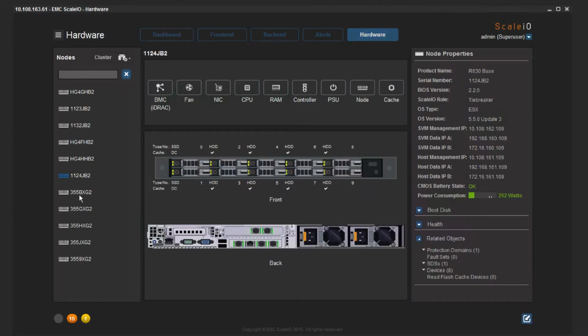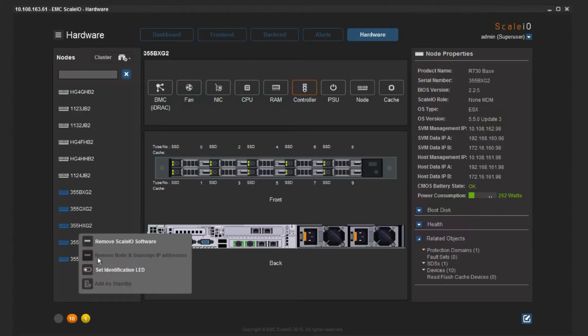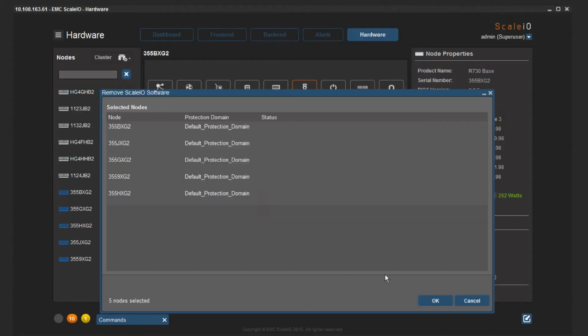First, we'll move over to the Hardware tab. Here, we can select the nodes that we intend to remove, and then queue them. Since we have enough capacity on the nodes that will remain in the system to contain all the data in that storage pool, it's just a matter of rebalancing it across the disks that will remain. Here, Scale I/O opens a separate job window for pending actions. Now it's just a matter of time, and the data will be evacuated and rebalanced onto the remaining nodes, leaving us with the original 6.